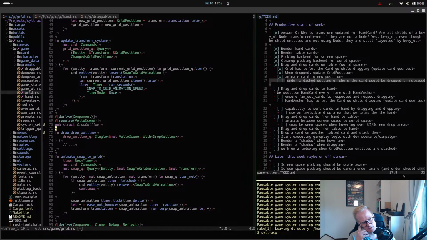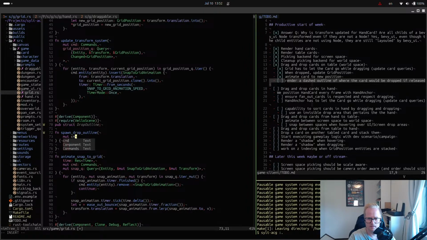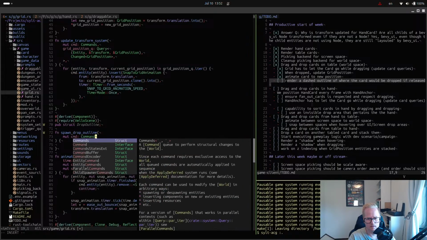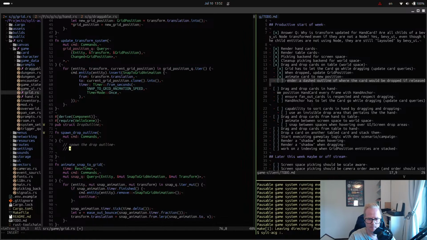I kinda only want to do this once. Maybe I can do this spawn drop outline. So when the game boots up, not necessarily boots up, but when I enter the game states, I can just say here, spawn the drop outline, but hide it.